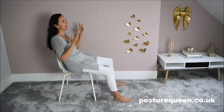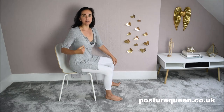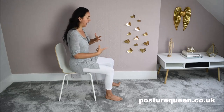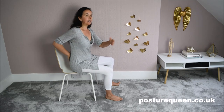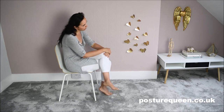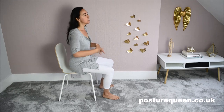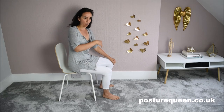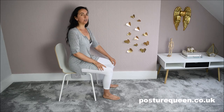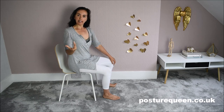Unless you have had an accident or injury, if you have pain in your pelvis, sciatic nerve, lower leg, or lower back, then it's a combination of lots of things — sitting like that, crossing the legs, standing like that. I've got a video about standing. So the more you know how to organize your body, the less pain you will have, the better you will look, the more confidence will boost out, and the more elegant you will feel.